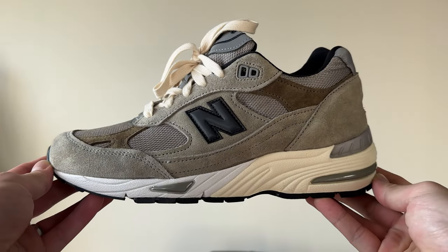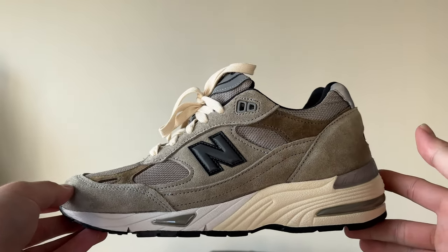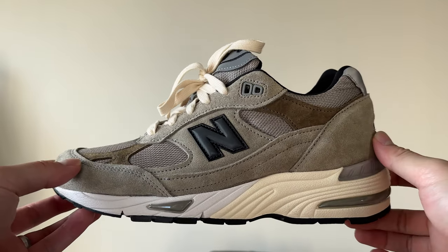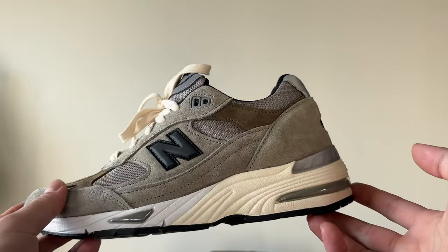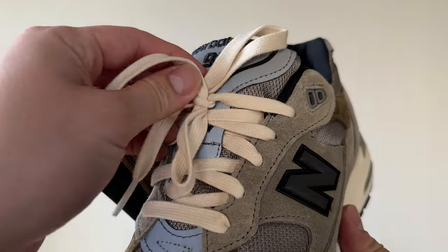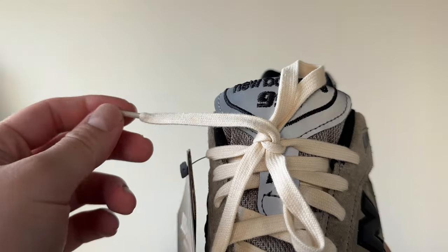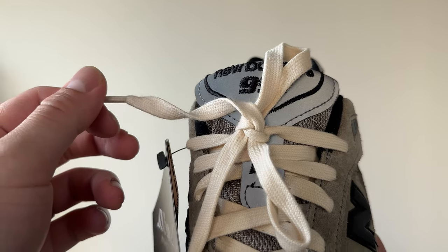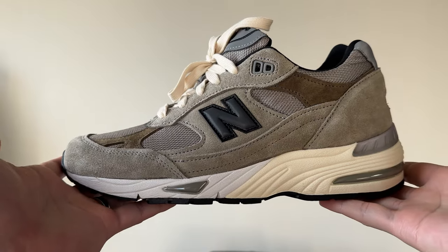What I really like about these is the laces. I'll pick the left shoe for details. It's a very very nice shoe. I wasn't a big fan of the 991 initially — not the ALD 991s or the general colorway 991s — and honestly when I first saw this I wasn't a huge fan either. But one big thing: I really liked the cream lace they chose. It's a very tightly woven cotton lace, I really really like these types of laces.